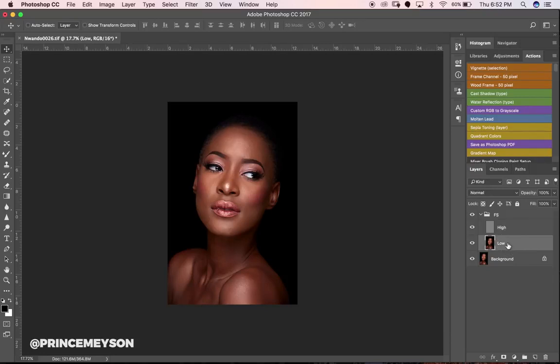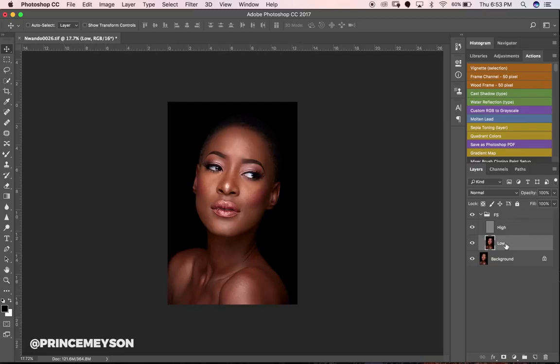And why we're doing that is in case there's a mistake. Let's say we worked on our images and everything is perfect, then we found out that earlier on we made a mistake on our high texture, and we've worked on our low frequency layer, and we do not want to delete everything. So we can just delete the high frequency layer and duplicate it again and work on that layer without having to delete the whole group.